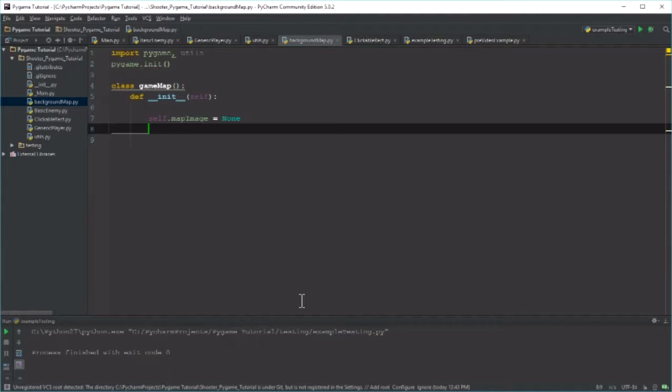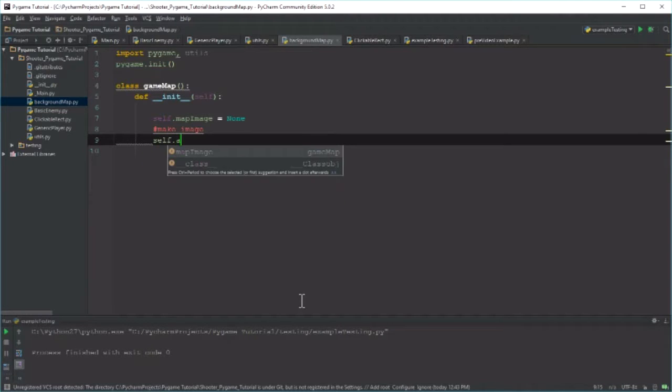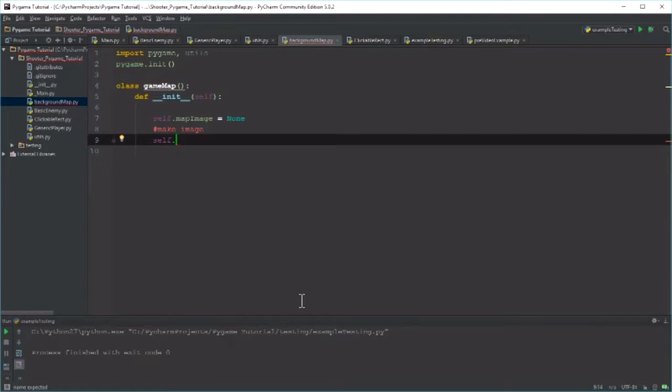We're going to probably do some type of function call here, like make image. And then we need self.active, how would I word this, the used image, because we need two types. We need the base image, which is the thing we copy from, so we only generate it once instead of regenerating the image every single tick of the frame. Because remember, we have to refresh it, so we have to basically undraw the whole thing by clearing out the game window and then redrawing it. So we need a fresh copy of the image every time. That's why we have a map image, which is something we don't edit.